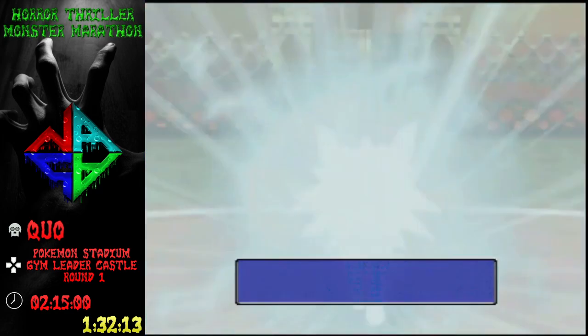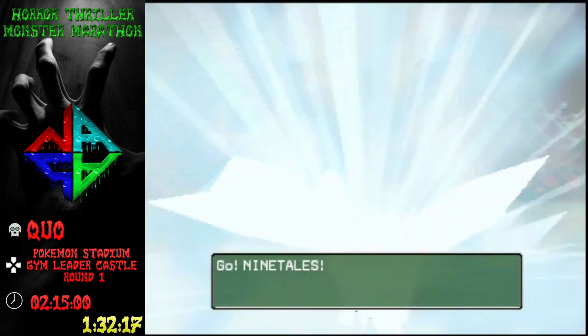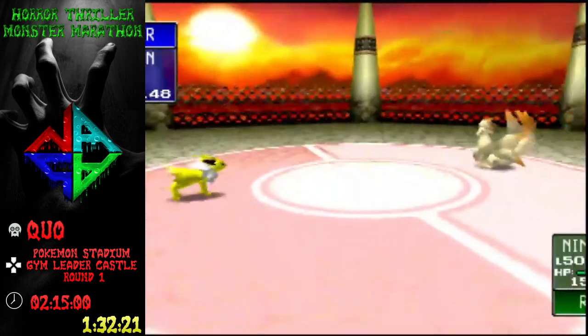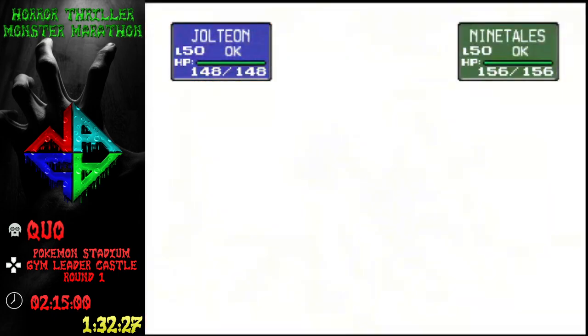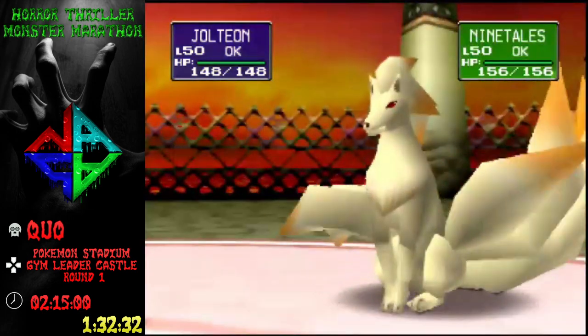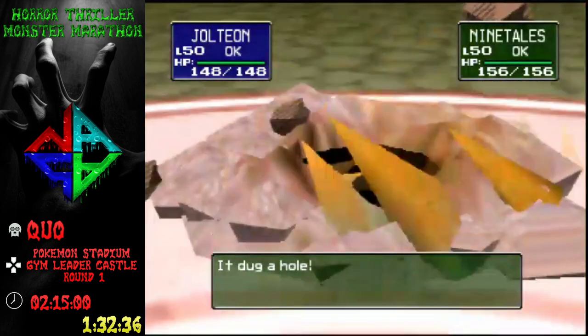This is truly it! The final battle against the rival! This is truly it, guys. The final act in a long and arduous quest in the Gym Leader Castle. What'll it be? Oh, fuck. That's a Thunder, it should be a hit. 2-hit KO here. Just gonna switch it into Zapdos.